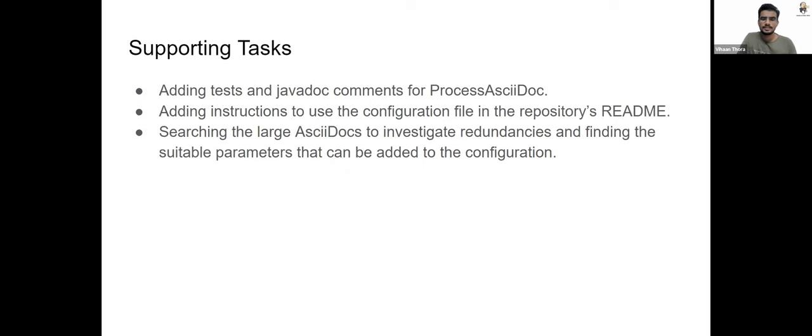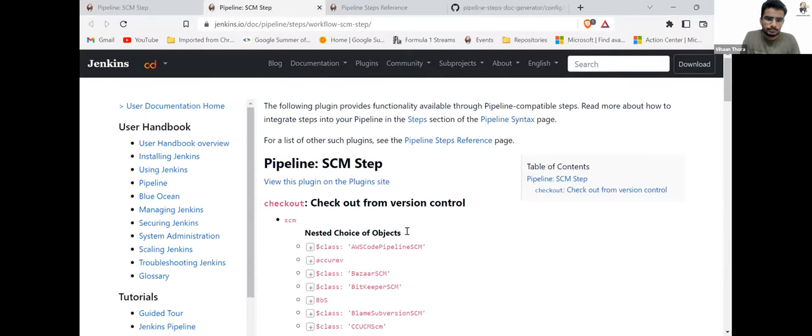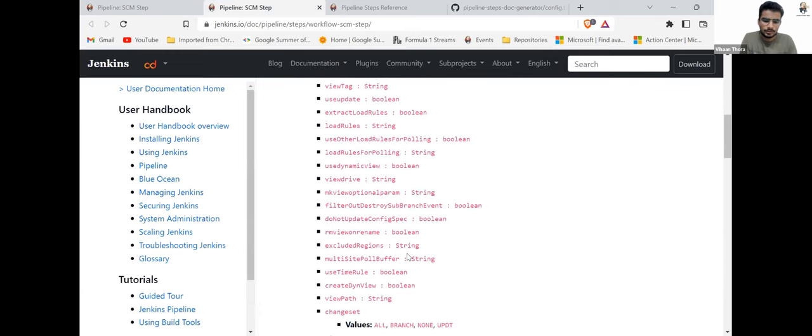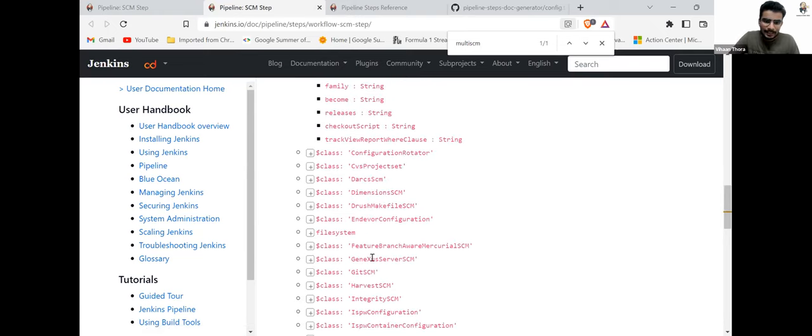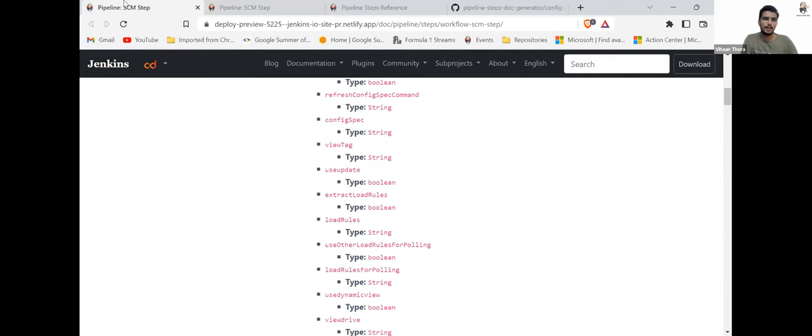And all of these things can be seen on the main website itself. It's all in deployment. And you can see the new example. So for example, I was looking for multi-SCM before. As you can see, it's just a new link now. And we can click through this link and the whole documentation will be localized at a single place. And Git SCM over there would be the same as Git SCM over here, if you're understanding what I mean. It's just a single ASCII doc that has been referenced by two different locations. So in that way, I was able to remove the redundancy altogether.